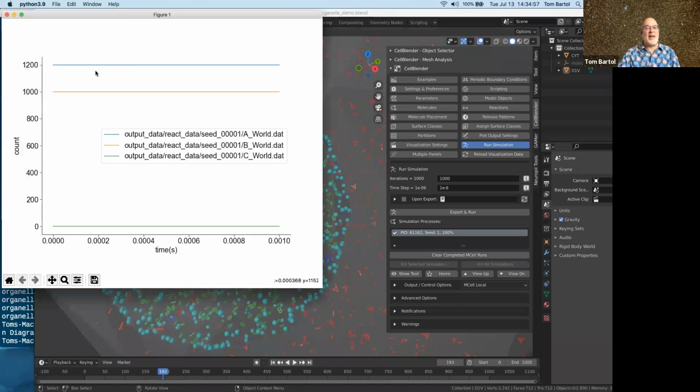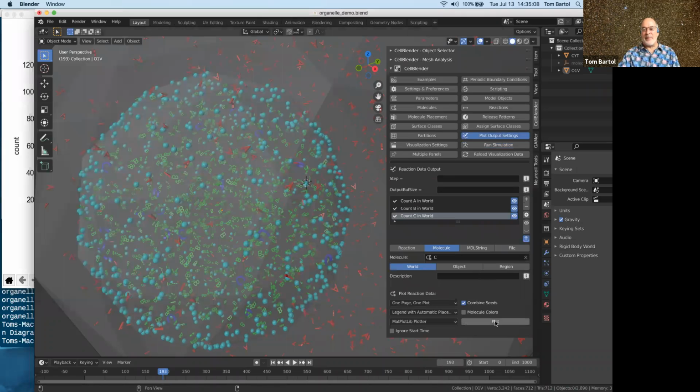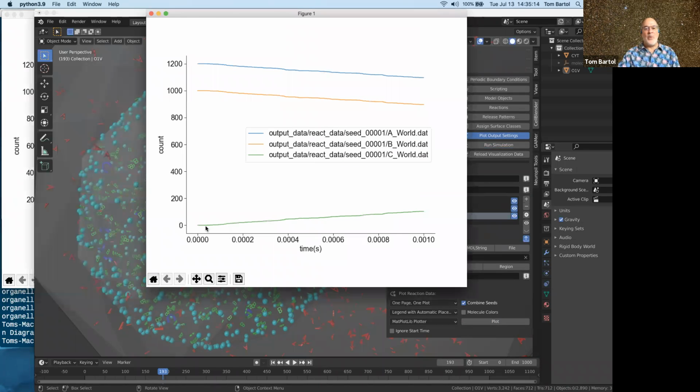Previously, we saw that we didn't get any molecules of C being created because of the segregation. We added a transporter. And now in our plot output, when I run it, now we see we're getting some molecules of C being created and some consumption of A and B. Of course, now it's slower, right?